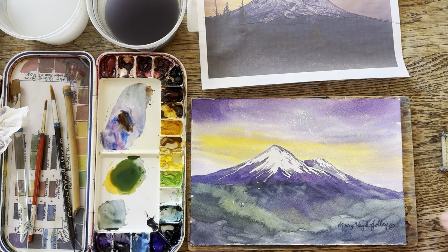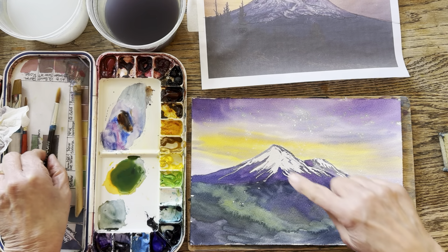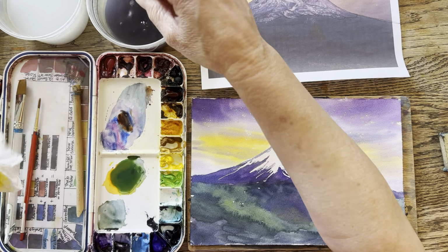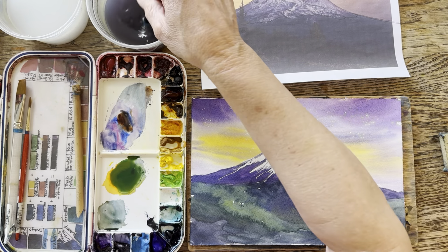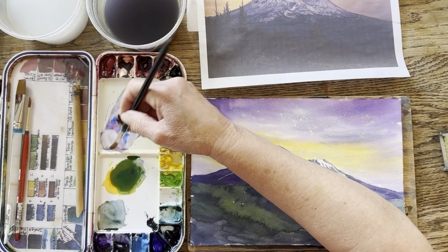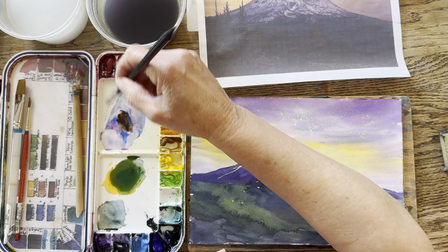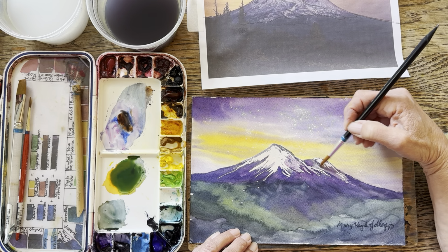Okay, it's almost done. I just want to add trees and some color to my snow. For the color in the snow, it's just this mountain color, or there can be some of the yellows reflected in that snow too, so I'm just going to use the same colors. It's not pure white snow. I think it needs to be a little pinker than that. There, that's about it. And I just paint right over it.